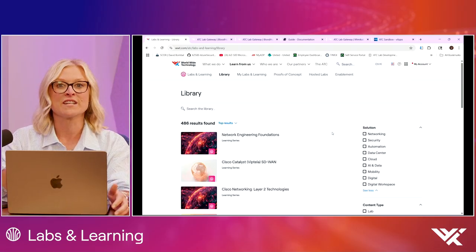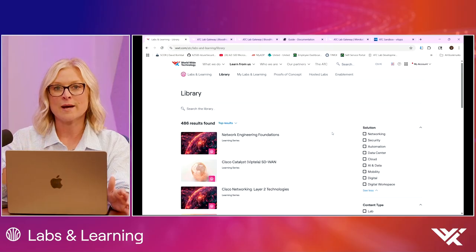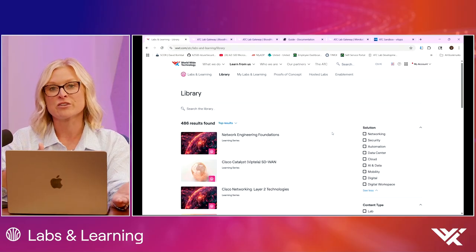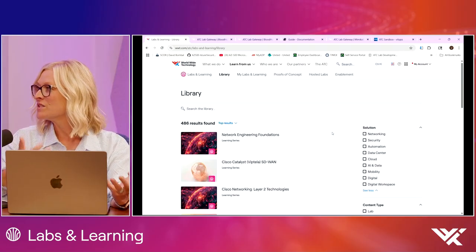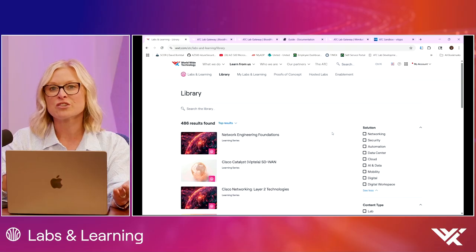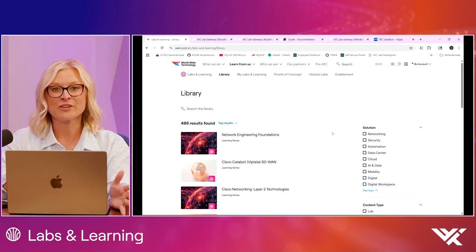We have more events like this. We hold these right now twice a month, where our lab and learning path creators come in, host, talk through the technical, launch the lab, and answer questions directly for you. So we have more events out there. We add them on the regular throughout the year. So please go check those out as well.